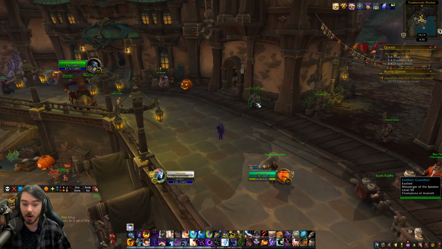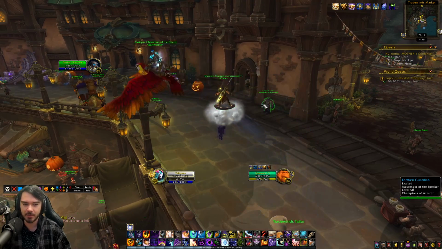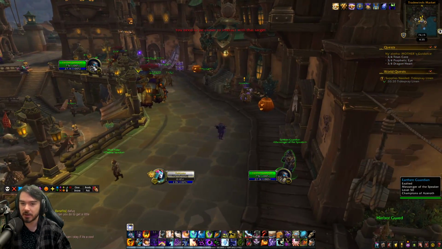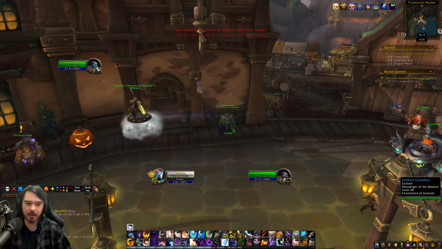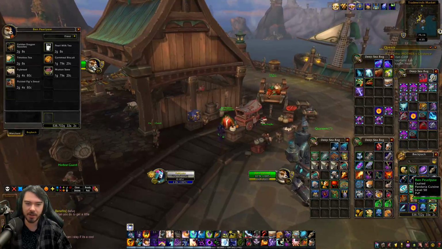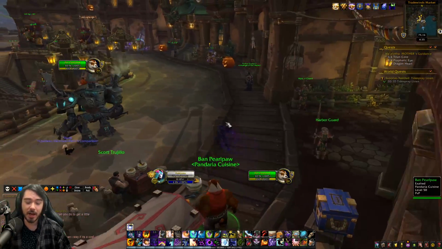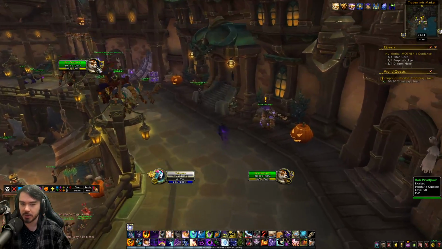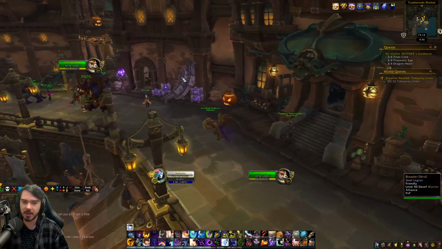So what you can do early is mark them, you can see I'm hitting Z. It's a little bit awkward, that's fine. So I set them as a focus, and then you can use the interact with mouseover on the focus, right? And you can just interact with that person. There's nothing to interact with him, but again, him as an example. Come over here, spam Shift and X, and if he was a gateway, mark the gateway as focus early, spam Shift and X while you're running over to it, and as soon as you get in range of that gateway, you'll activate it and take the gateway.